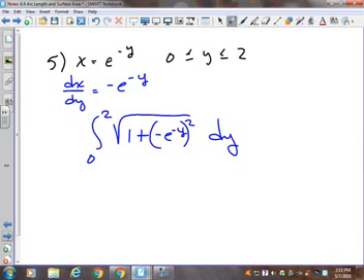Now, if I do it by hand, it might take a while. Most of these are calculator driven because they can't be done by hand to get a final answer that makes sense.